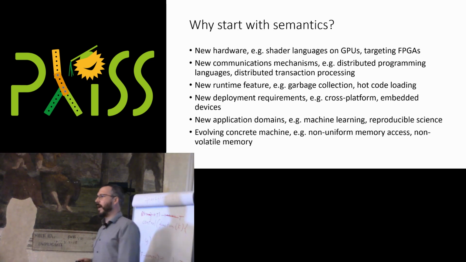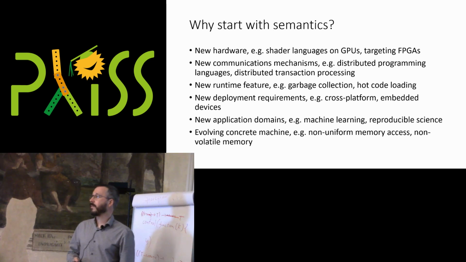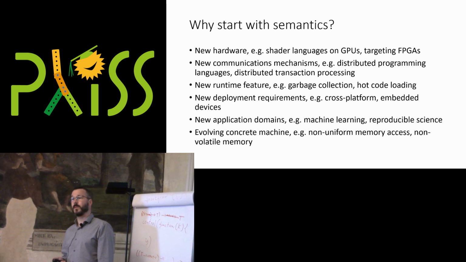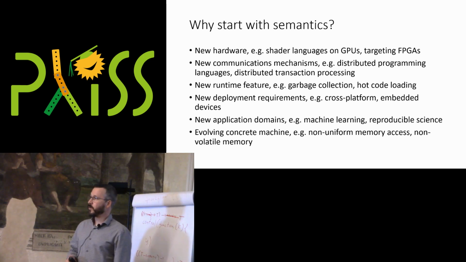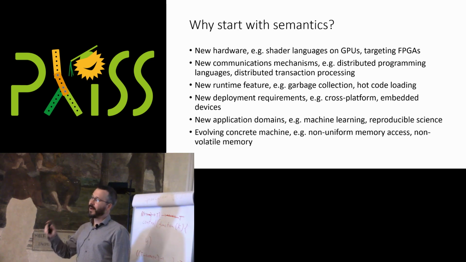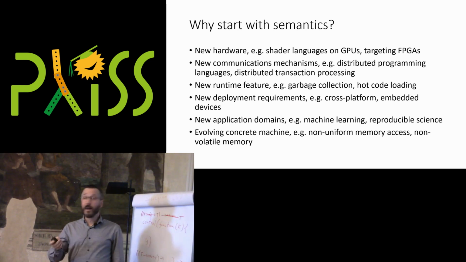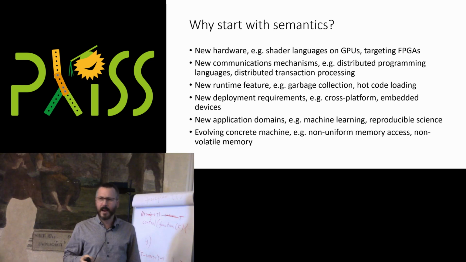Interestingly, I think garbage collection is one of these. A lot of people say that garbage collection should be invisible to the semantics, but I think there's some interesting power in making the garbage collection explicitly visible to the semantics. For example, you can start talking about the compiler understanding safe points because they're expressed in the operational semantics. That's pretty fun.